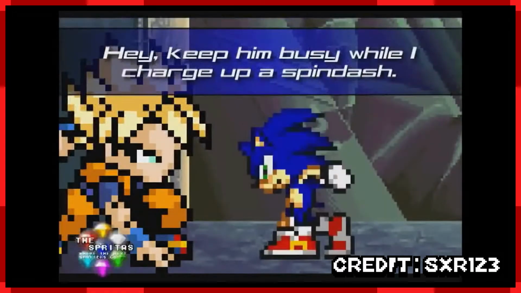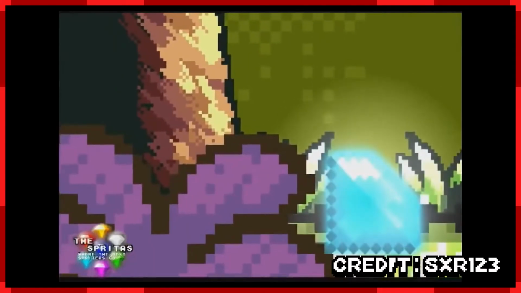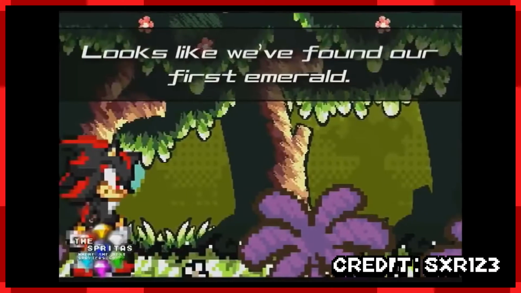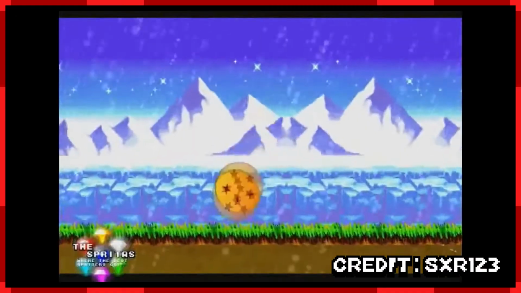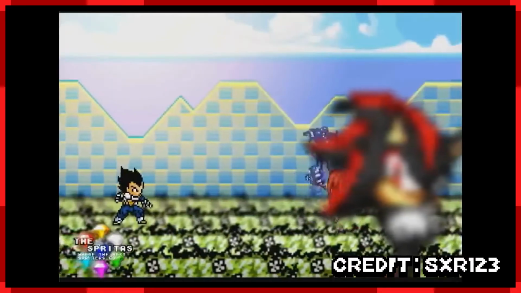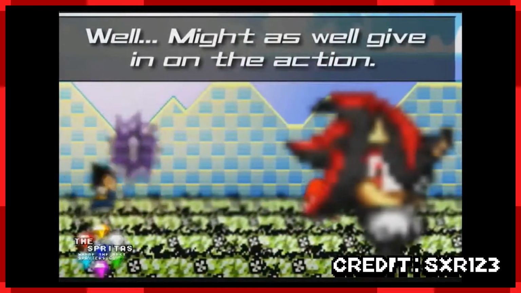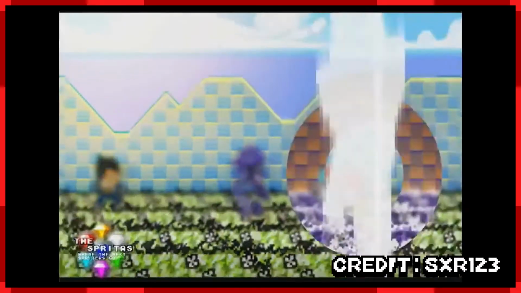Even though I'm pretty sure Sonic is just stronger than Goku, I'm not a power scaler though, don't come at me. The plot from here shows all of these characters split into two groups, one in search of the Chaos Emeralds and one in search of the Dragon Balls. Along the way, other foes show up too, like Mecha Sonic. I want to shout out this fight scene specifically because it has Bleach music in the background.